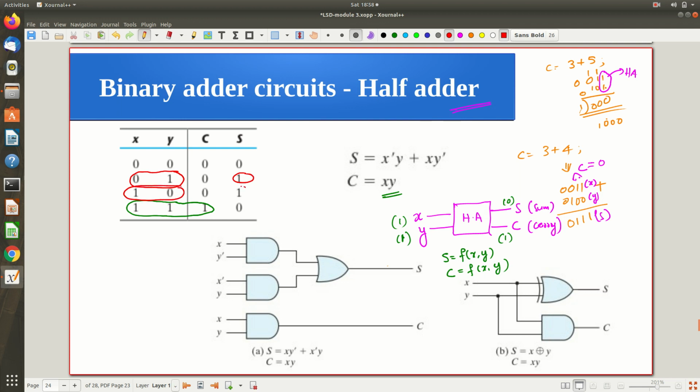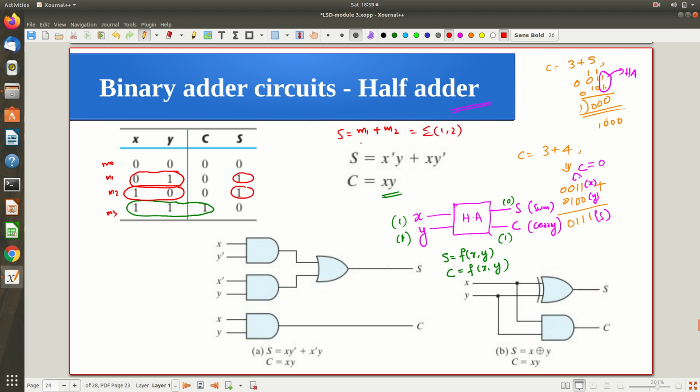Right, two cases are there. So when I am writing this SOP expression, what I will be getting, the sum bit is equal to the summation of min term 0, min term 1, min term 2, min term 3. So I am getting it like a sum, min term 1 is active and min term 2 is also active. All others are 0. So this is nothing but sigma of 1 comma 2, right?